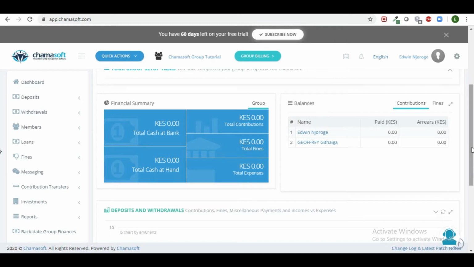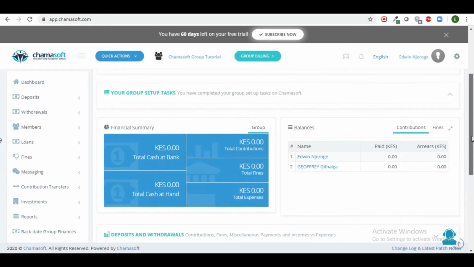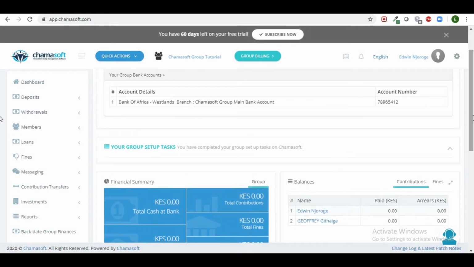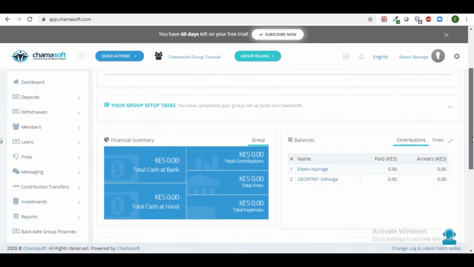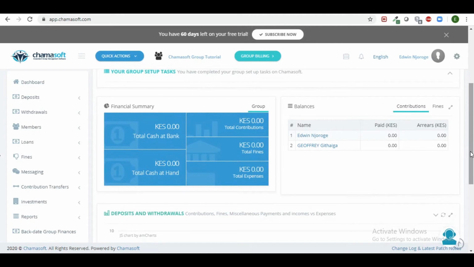So we were already logged into the platform, where we can see our group dashboard, which we are seeing right now on the screen, where all our records are at 0. To backdate your group finances, go to the left hand side menu.